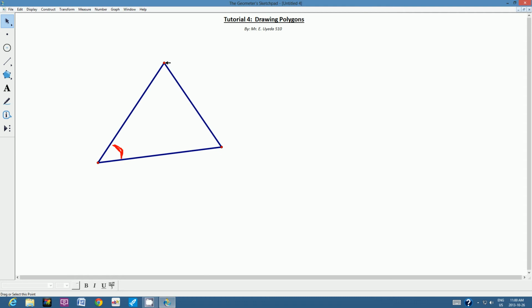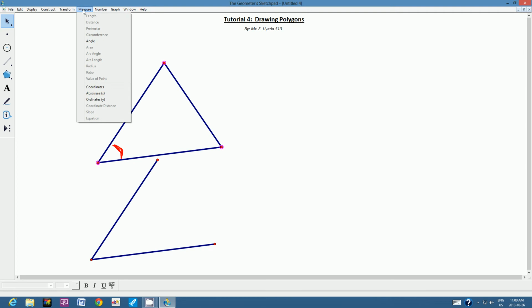This is the endpoint, this is the vertex, and this is the last endpoint. So what I'm doing is I'm deconstructing this triangle into 3 separate angles. So what I'm doing is I'm measuring this angle first. So endpoint, vertex, endpoint.